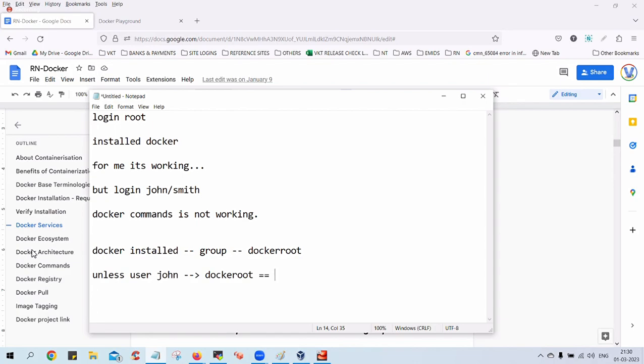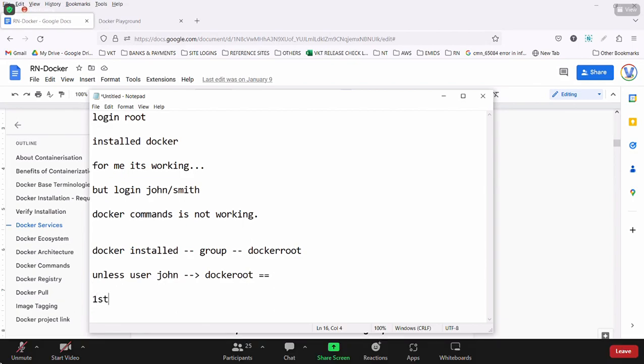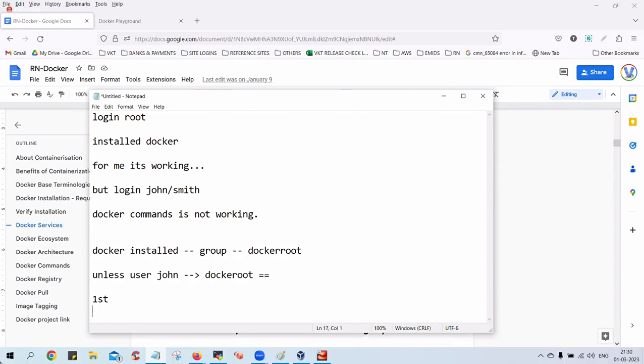So if John says that his Docker commands are not working, the first doubt should be whether John is added to the docker root group or not. That's the first thing you need to check. So you need to make sure that John is added to that group.